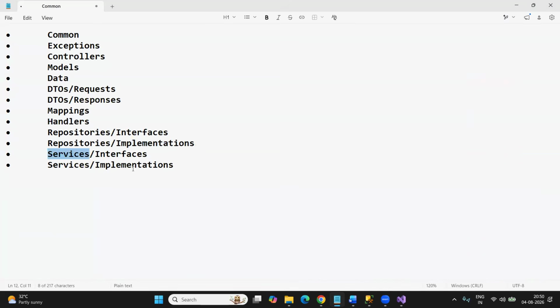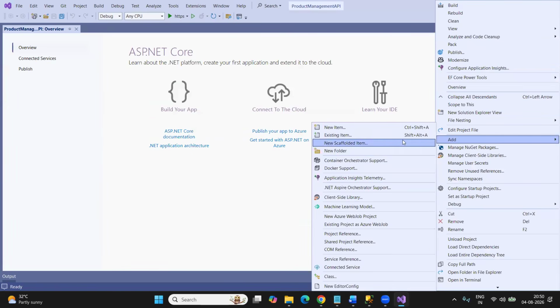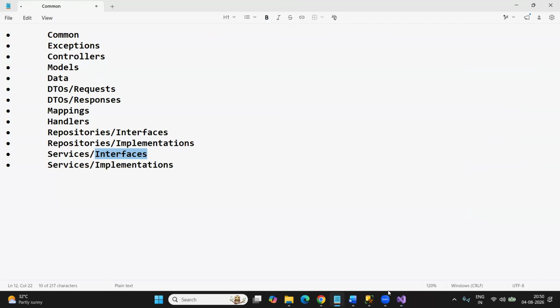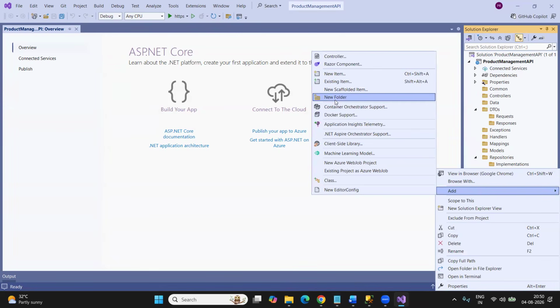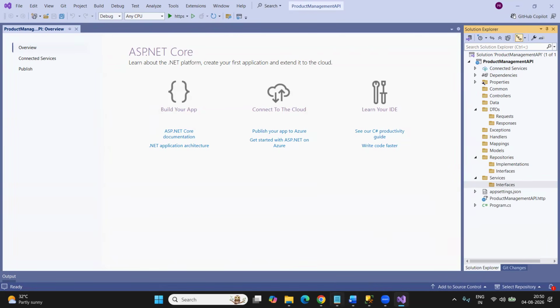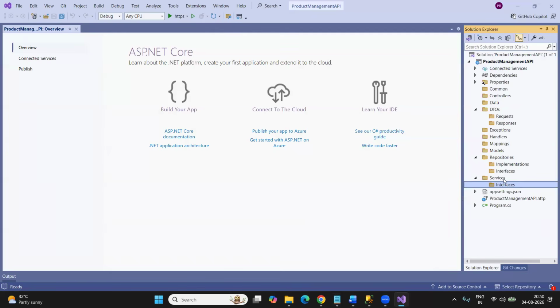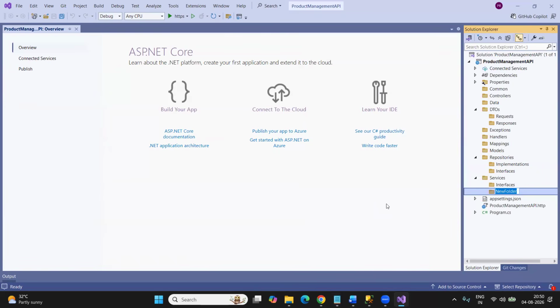Then I need to create another folder called services. Within the services, I need to create interfaces and implementations. Those who are working on real-time applications should follow this approach, because this will give you better management of your source code. Clear, guys? All the folders we have created.